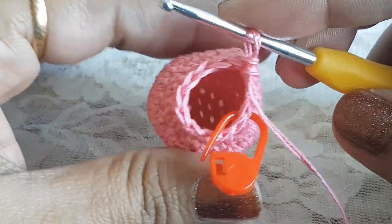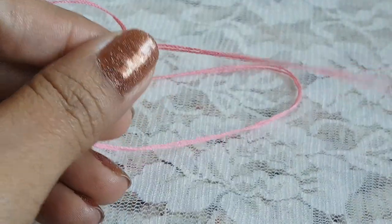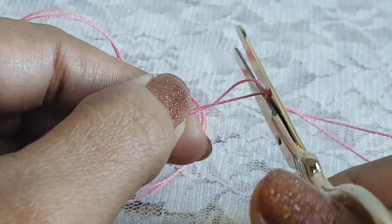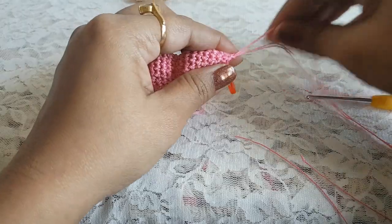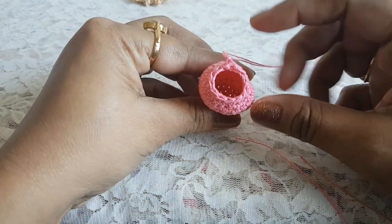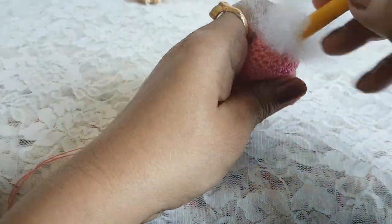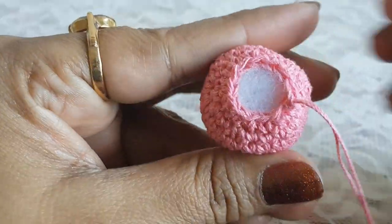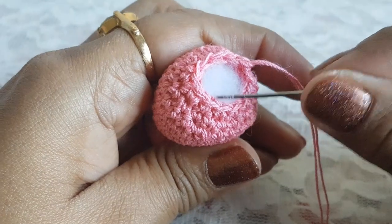So round number 17 is done and we have 12 stitches. Now just pull this thread and cut with some extra margin. Now we are going to stuff this gap. So once you fill this fiber till this top, now we are going to close this gap.